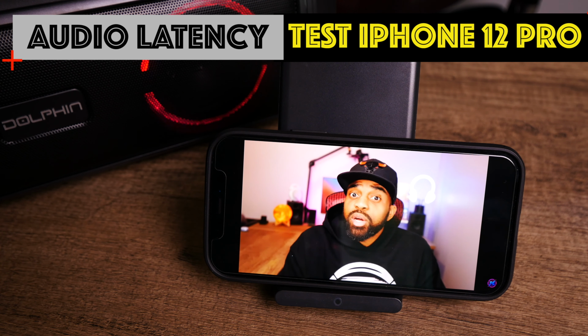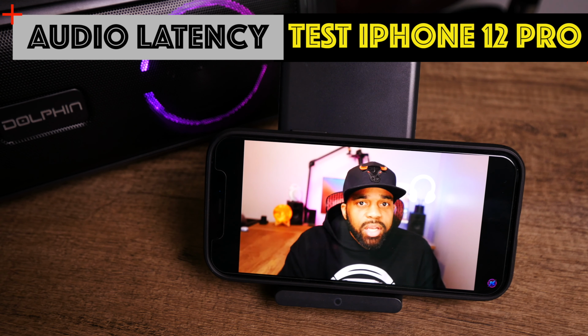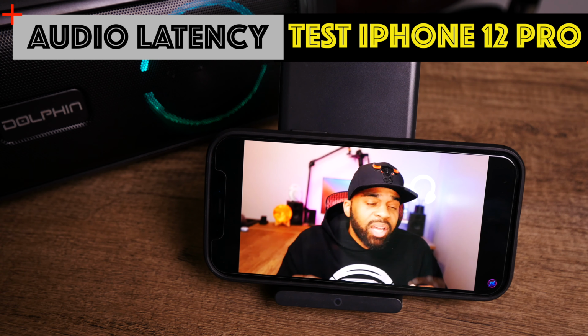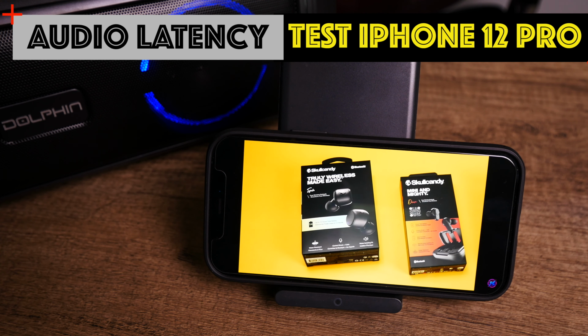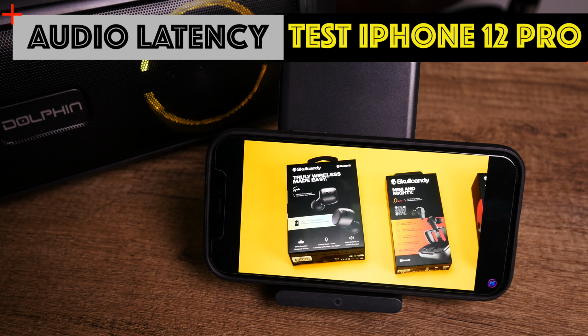If you're looking to spend $30 or less on a pair of Skullcandy earbuds, it can be extremely hard to pick the right pair for you, especially the way that they're priced. Right now, you have the Jib Trues, which retail for about 30 bucks.